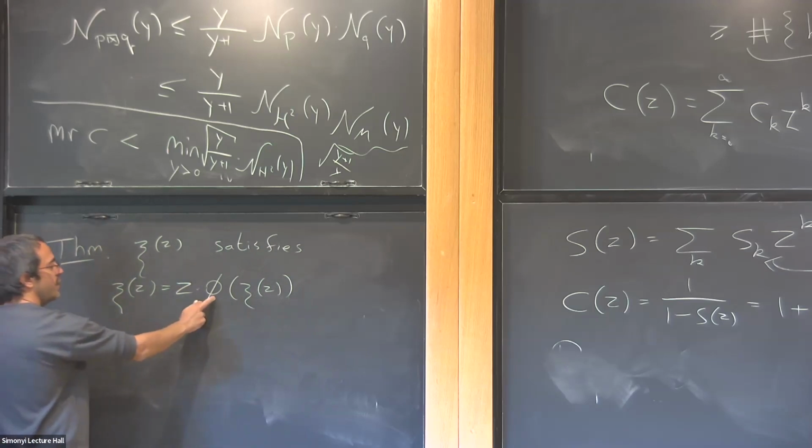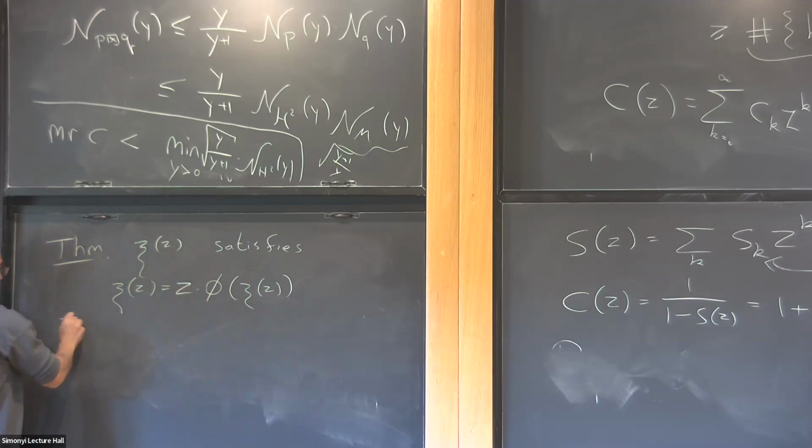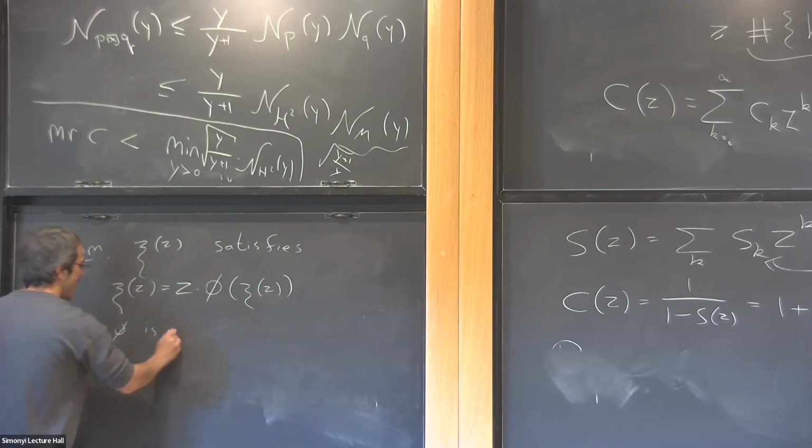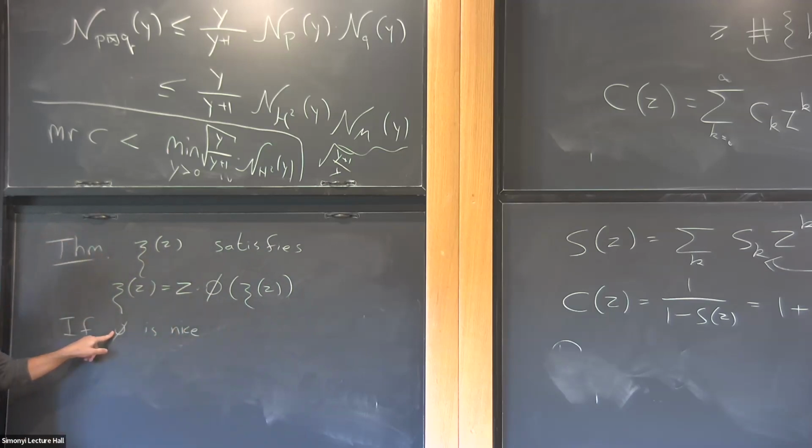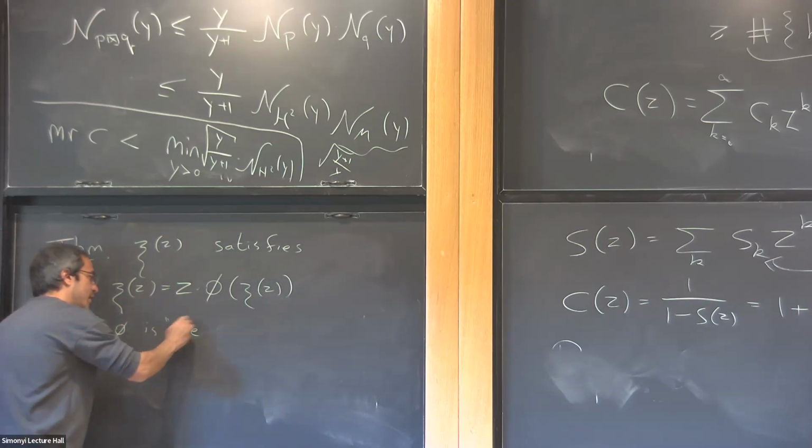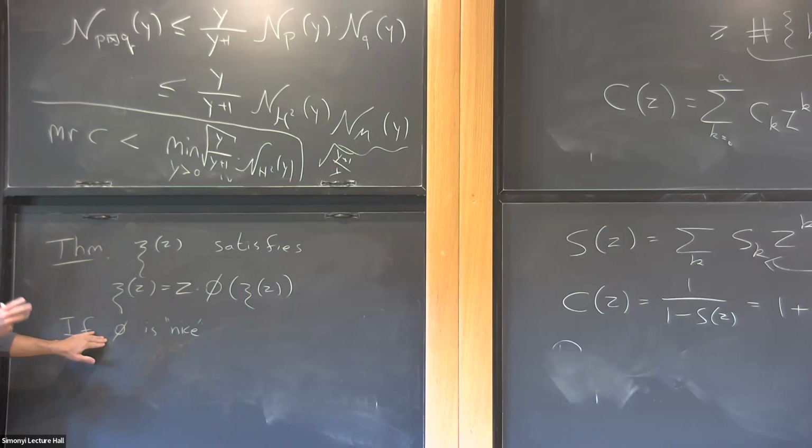And assume that phi is nice. By nice, I mostly mean analytic at 0. There are some other requirements. The Taylor expansion around 0 should have positive or non-negative coefficients, which is really weird in general, but in combinatorics it's what we always have. It's a generating function that counts something. There are like 3 more weird requirements. The 3 weird requirements actually give you the characterization for which graphs don't work. And it's hard to figure out what graphs don't work, and somehow you get it spit out from this theorem.